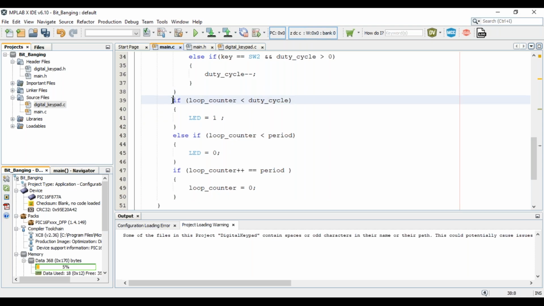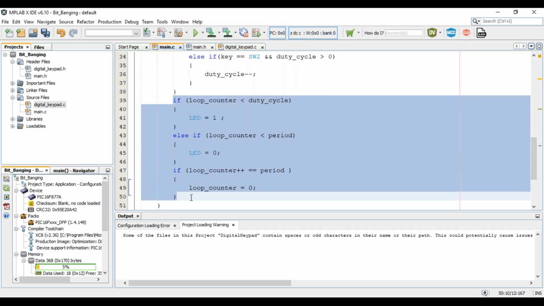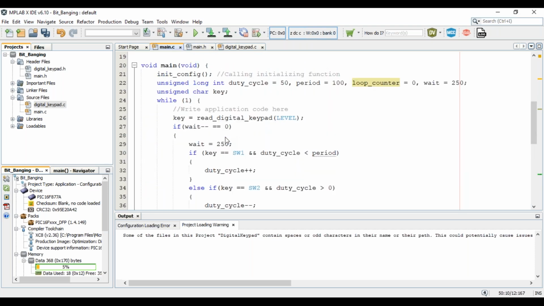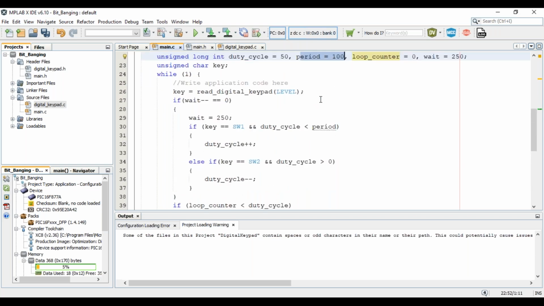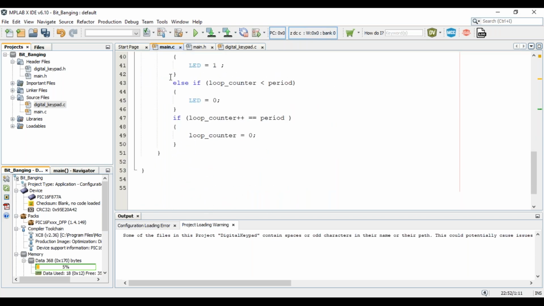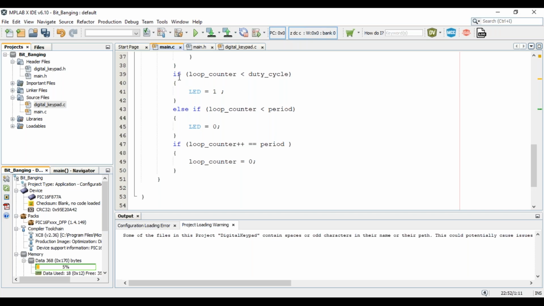So initially this makes the LED glow with 50% duty cycle, because the rate at which I'm providing this is very fast. Duty cycle I have taken as 50, period I have taken as 100. If I increase the period, I will see toggling of the LED. Keeping the period lesser, I will be able to provide an average voltage of 2.5 volts to the LED.